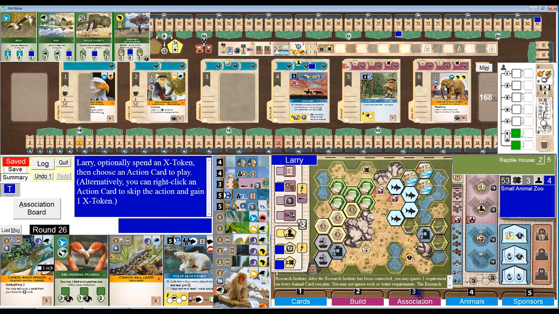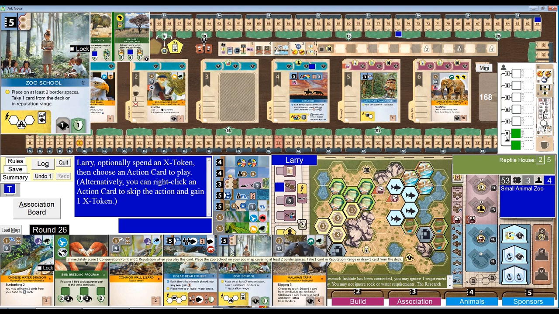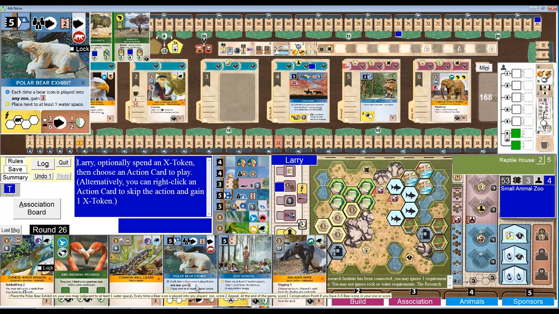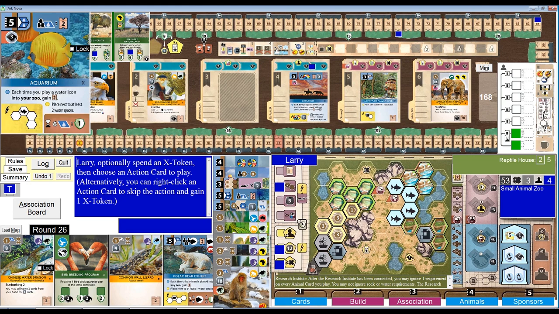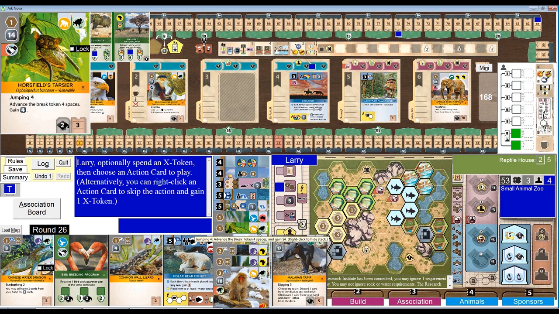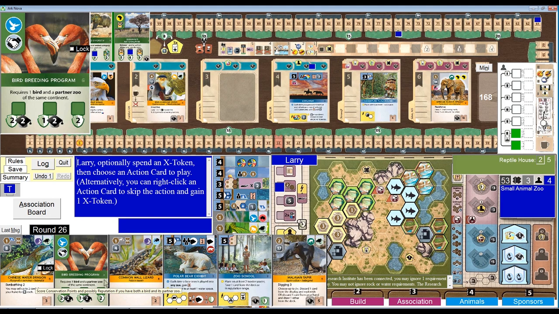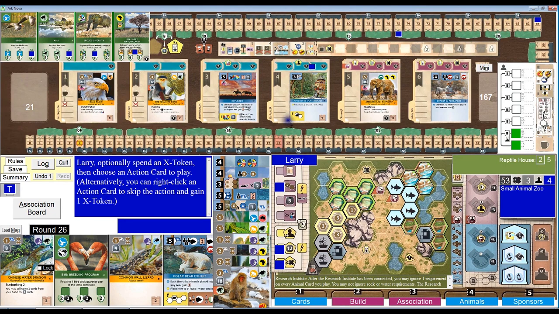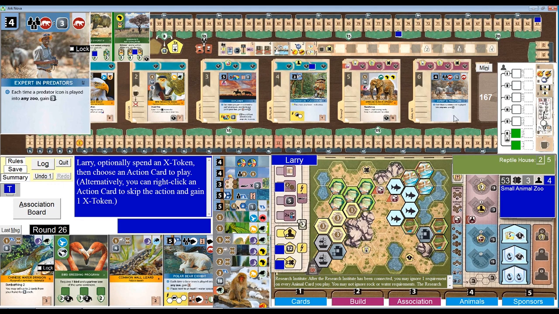Maybe I'll play Polar Bear Exhibit. Probably not. Oh, no, I want to play Zoo School. That's what I want to play. It is round 26, my last 2 turns, and I got to close this gap. I only have 1 bird, so I can't. Oh, wait a minute. I don't have a partner zoo, so I can't do bird breeding program. You know what? This didn't replenish. It's a bug. Technically, that should have replenished. Okay, so these cards slid left, and an expert in predators came out, which is nothing to me.